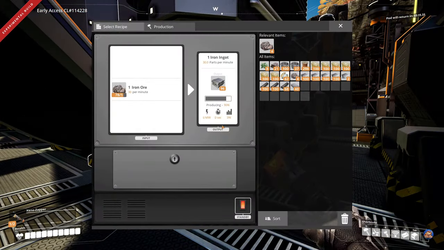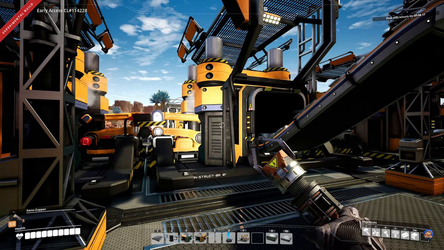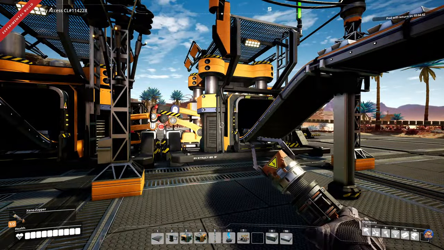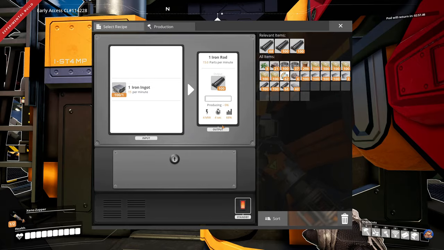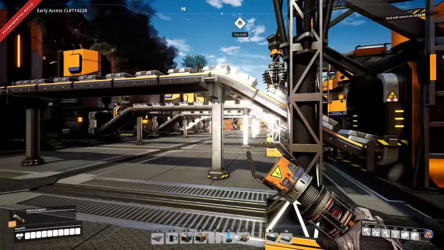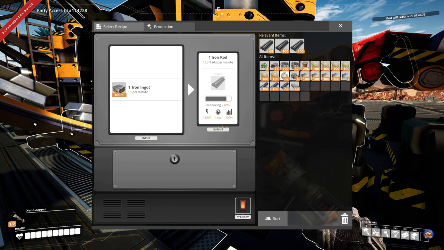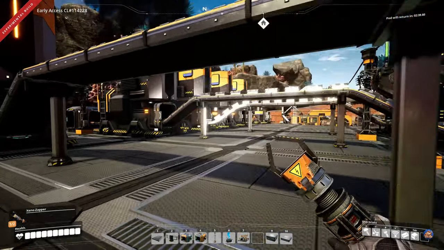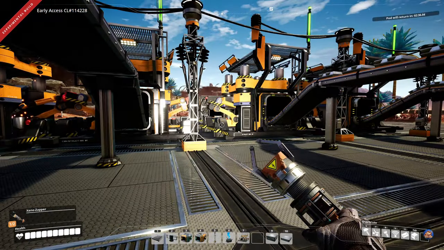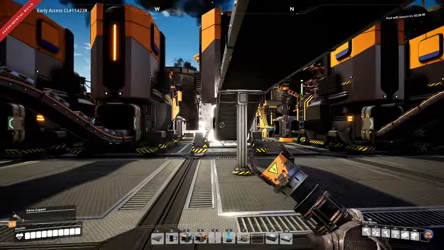And each of those smelters will output 30, so I can have 4 making iron plates, and I can have 4 making iron rods, which I believe is 10 per minute, and this produces 15 per minute. Oh, I had completely forgotten that. So I just need 4 of these, and I can have 6 of the others. So that didn't make sense. 2 of these are 30. So 1, 2, and then 6, yes.